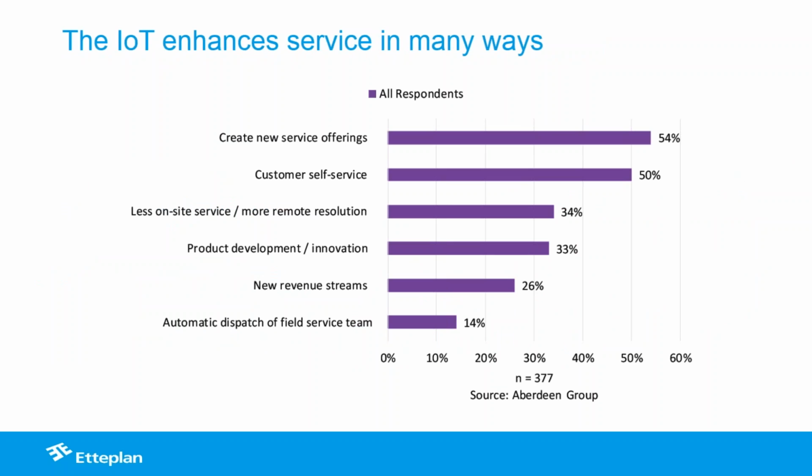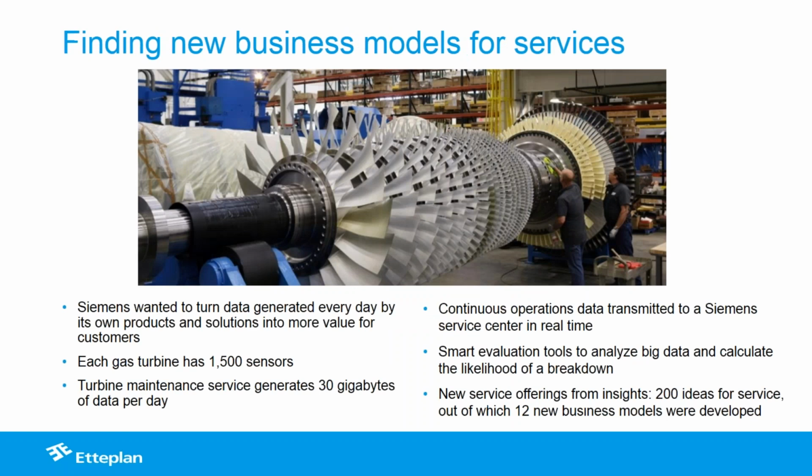So what does that mean also for the service industry? Well, it means that, of course, it enhances it. It allows you to actually create new service offerings. It also allows for customer self-service to take place. Some manufacturers are a fan of that, others are not, but it depends on the type of product that you have, and it also has to do with safety aspects. But there's a lot less on-site service needed. There are much more remote resolutions that can take place. And of course, these will make customers happier, but at the same time, the knife cuts both ways, meaning that you can also save time from the manufacturer's point of view. So there's a lot to gain there.